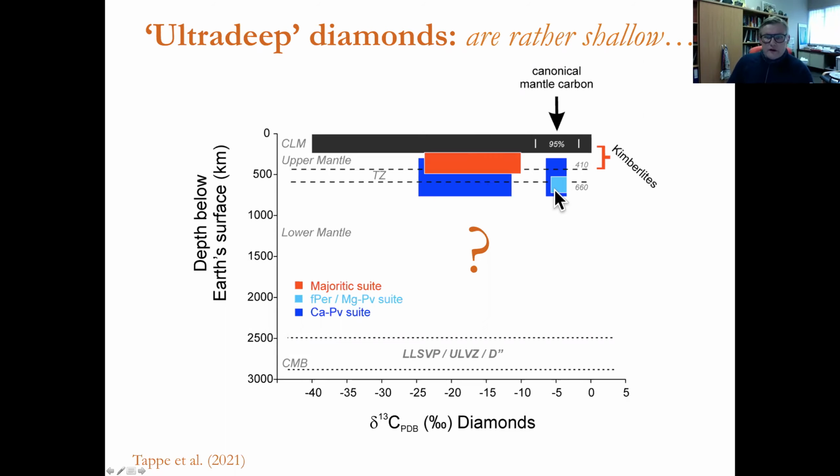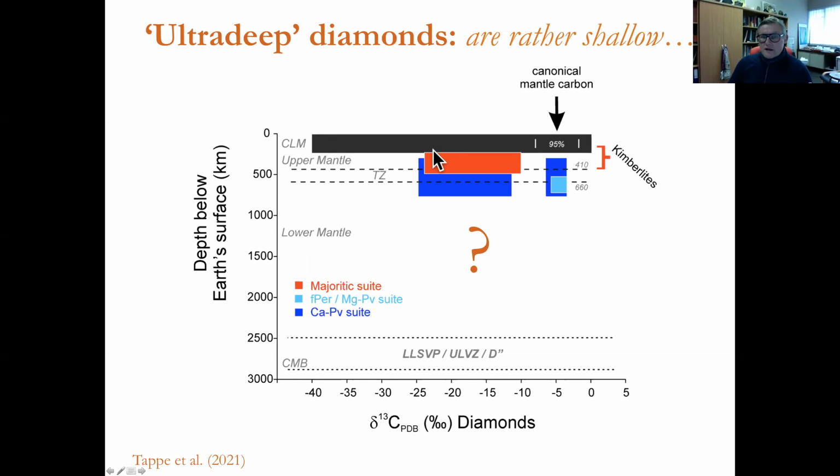And if we look at the inclusions, not just for these diamonds that have lower mantle paragenesis, also for the ones with transition zone paragenesis or lower upper mantle paragenesis, we just look at majoritic inclusions, ferropericlase, bridgemanite inclusions, and also calcium-rich perovskite structured inclusions. And if we look at these diamonds' carbon isotopic composition, which is the x-axis here, we see that quite a few extend to very low carbon isotopic values, which tells us that that is mostly recycled material. Some stick here at the canonical mantle value at -5 delta carbon 13, but the vast majority is really recycled material.